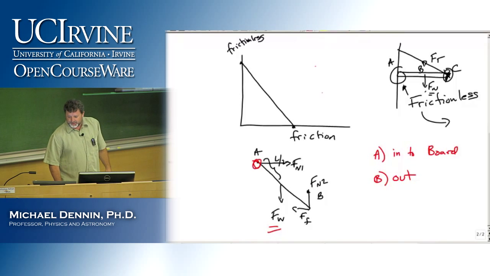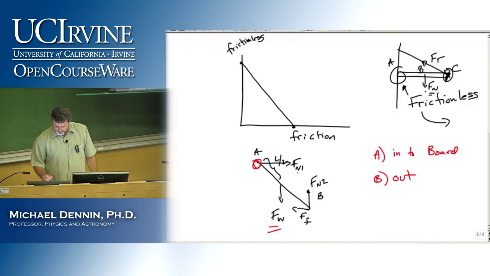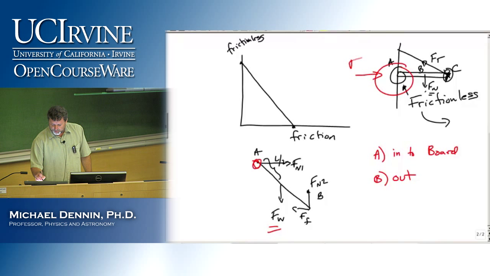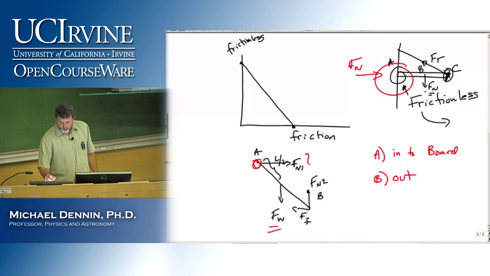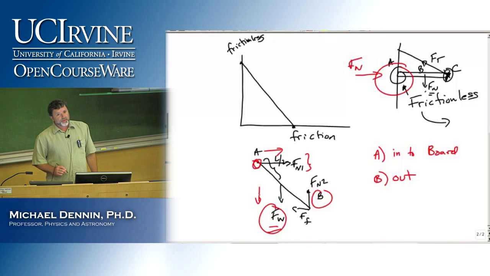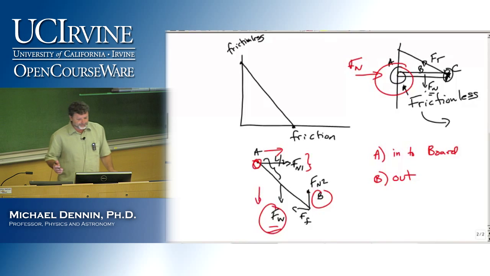Notice that was different, right? In this problem over here, the problem was our normal force was along the beam. It no longer helped us get a torque, right? Here, our normal force and our weight, if I consider point B, are pulling in opposite directions. And so they cancel each other out with a torque. So we're okay. Any questions on that?